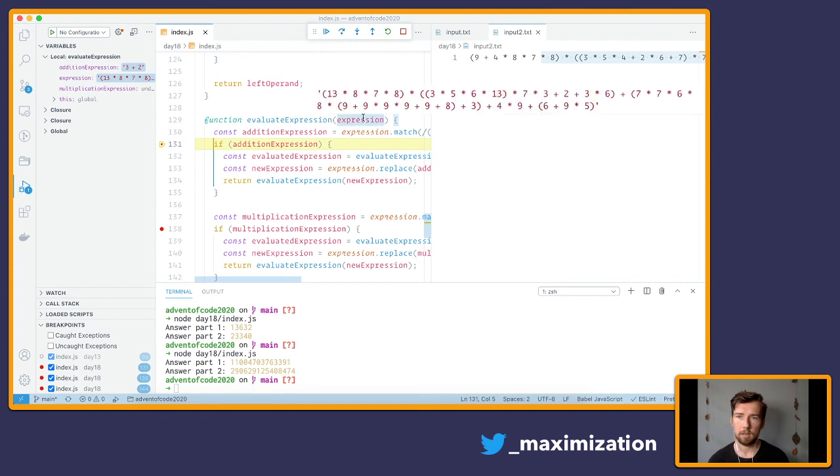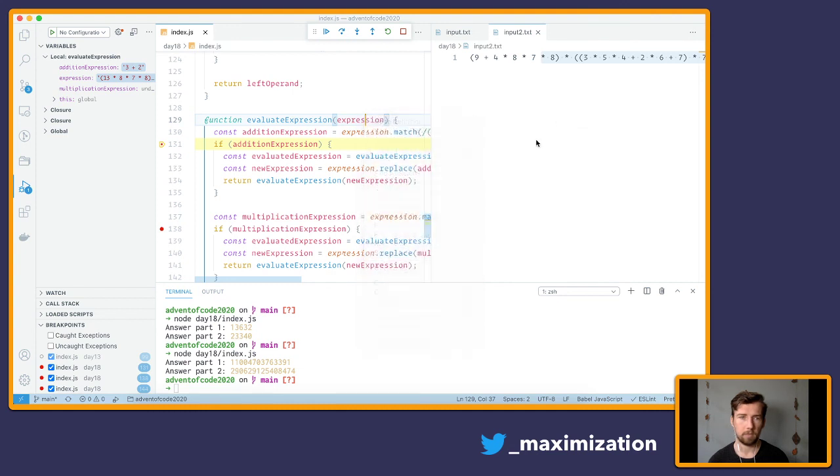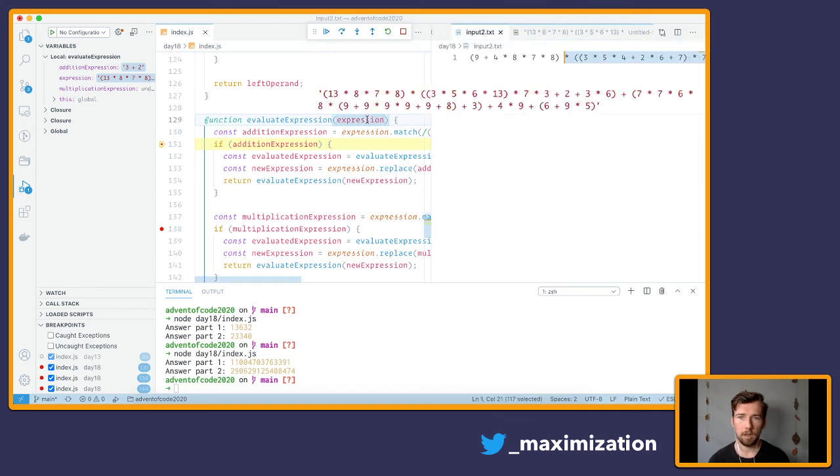And maybe I should copy value somehow. Oh, well. Here expression, copy value. Maybe how about like this? So kind of like keep track of every value. So that's our new expression. And what's our addition here? 3 plus 2. Where's 3 plus 2 in here?